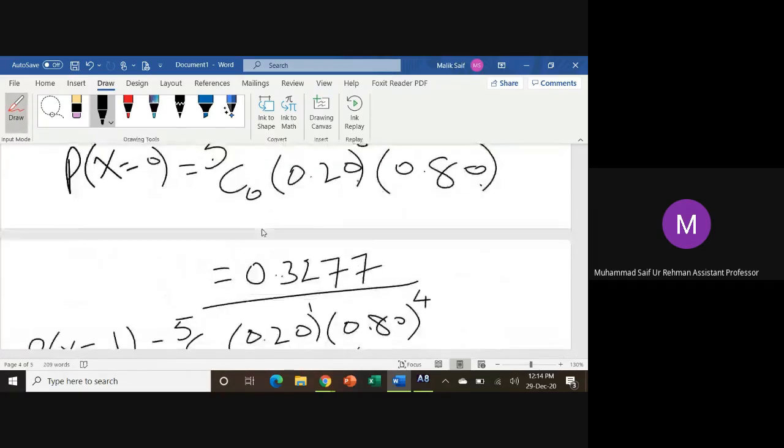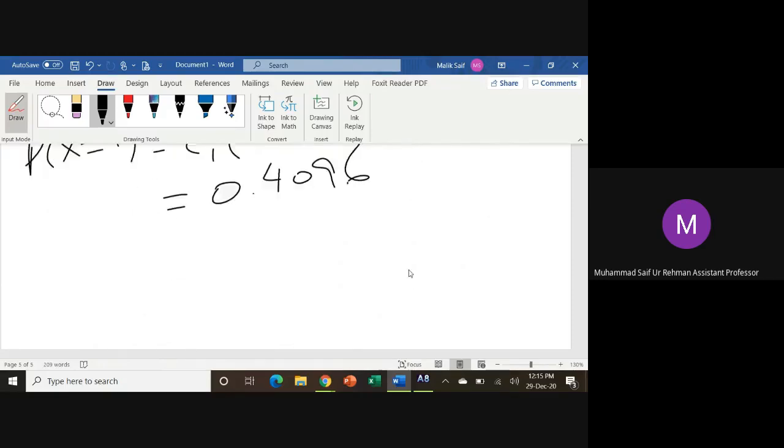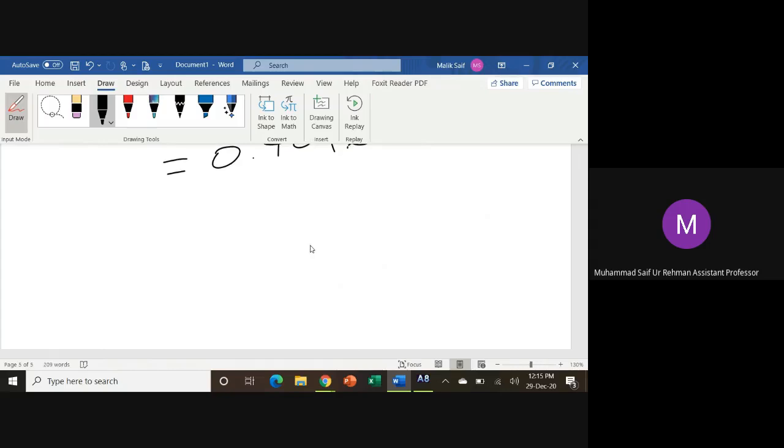Okay, so similarly, you may move onward, but as you see, only two questions are there. But if you are interested in knowing the probability that exactly two flights were late, exactly three flights were late, exactly four flights, five flights were late, you can write down the probability distribution, right? You can also write this in the form of a table. So now we can also solve another question.